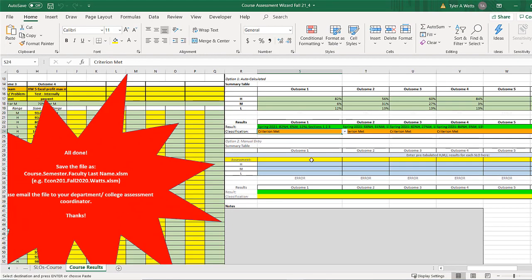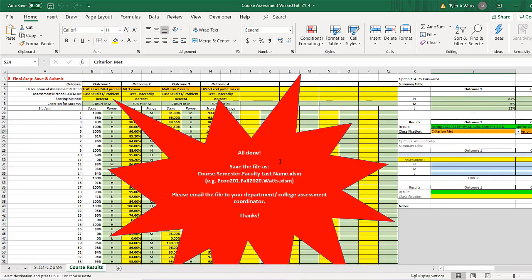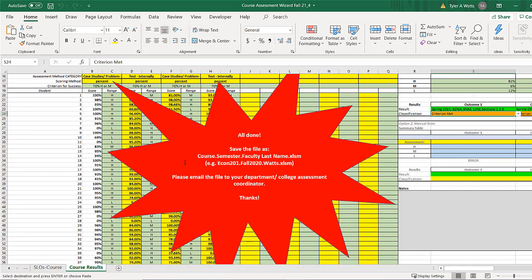Once that's all done, and if you needed to enter notes, once that's done as well, you see this nice little badge pop up telling you you're done. Save the file. I am asking people to use a consistent nomenclature for the file. So I have the course name, semester, and then faculty name.